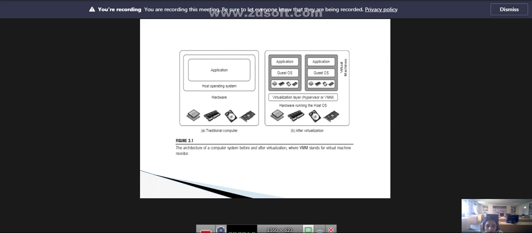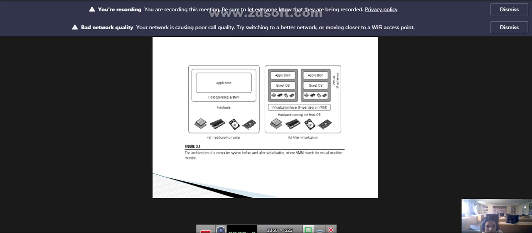After the traditional computer is virtualized with the different users, different users meaning applications, are managed with their own operating system, that is the guest operating system, and run on the same hardware. The hardware runs with a host operating system. In this also we have the same resources available in the hardware.